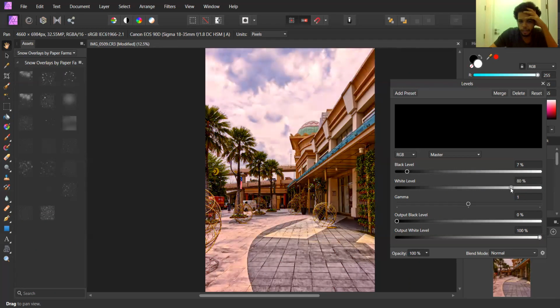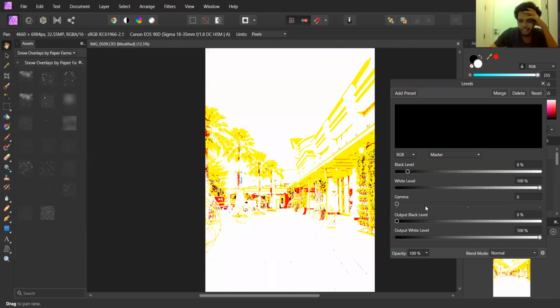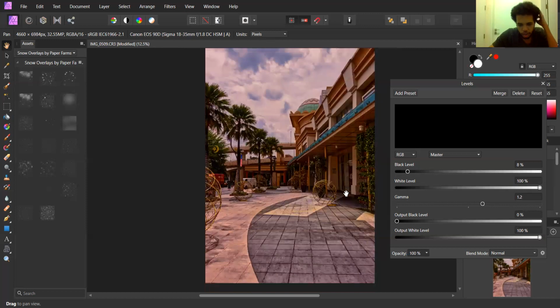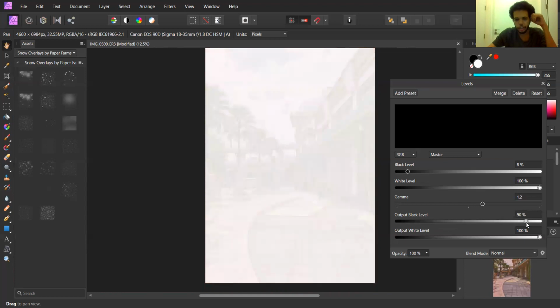So I don't really want to change much of the white, maybe even just make it a little bit darker. I'm not sure. Yeah. That looks nice. And the gamma, it's a little bit darker, brighter. You don't want it to be that dark. You don't want it to be this bright either. So yeah, I think here we'll put 1.2%. Yeah, I kind of like that right now a little bit. Again, this is just personal preference. If you don't like it that way, you could always just modify it as you want. So let's just carry on with the video.